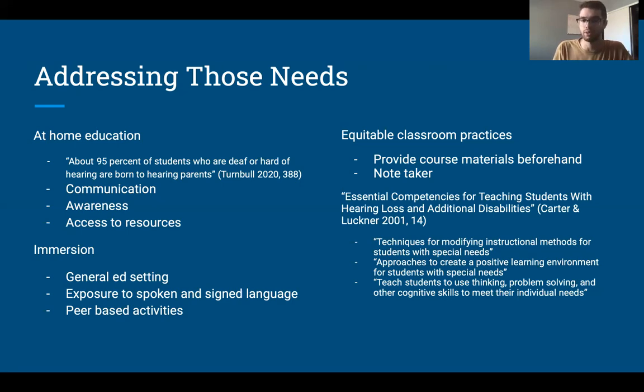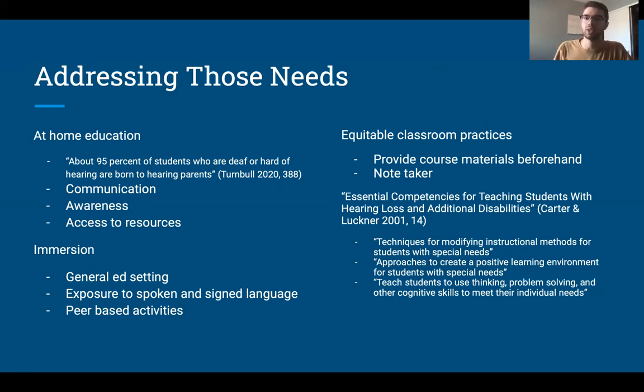Secondly, we're going to be looking at the immersion. 60% of the time, students with a hearing loss are going to be in the general education setting. This means that they get exposure to written and possibly sign language from their peers, as well as the chance to interact with their peers using unique strategies such as turn taking or sharing notes to be able to interact with them and make sure they're on course with the lesson.